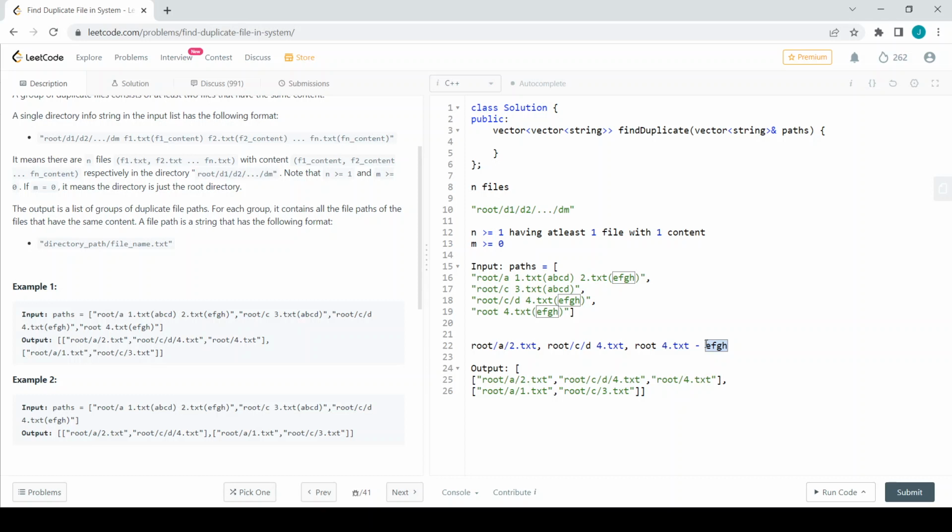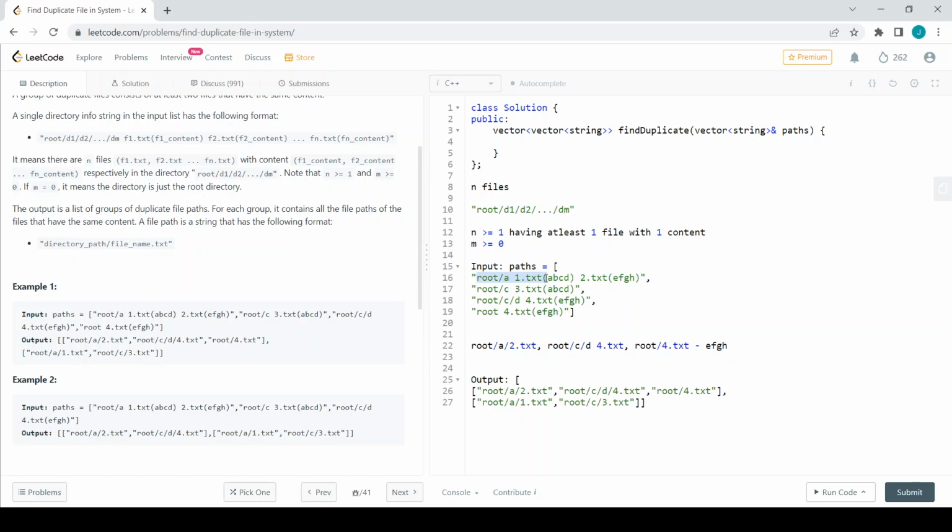So obviously what they have asked is we have to find the file paths. How can we implement this? For efgh these are the vector of strings, the vector of paths, and with the content abcd, what are the file paths?